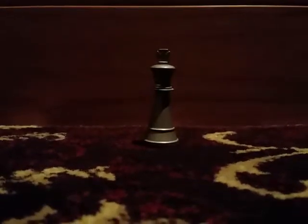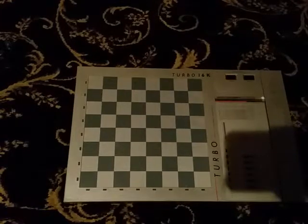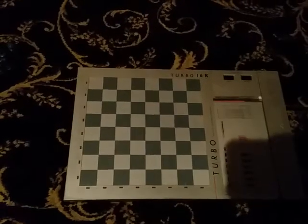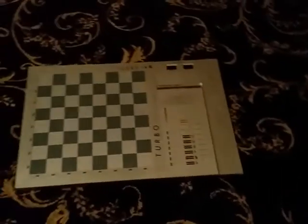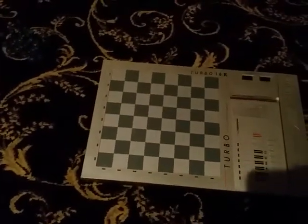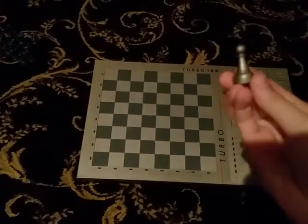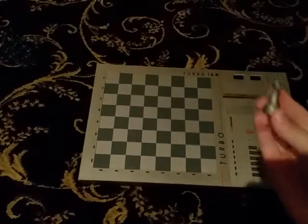Now, I'll show you how to set up the board. The first thing I like to do is separate the black and the white into 2 groups. One group over here, and another over here. So first, you put the pawns on. If you remember, these are the pawns.